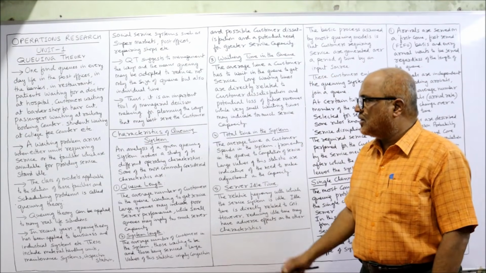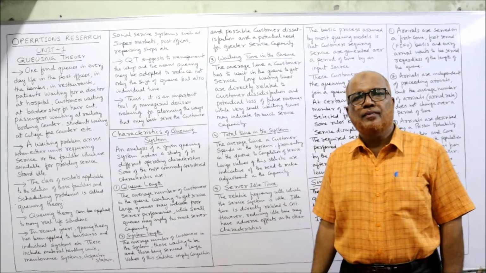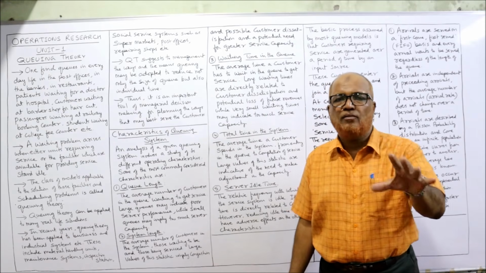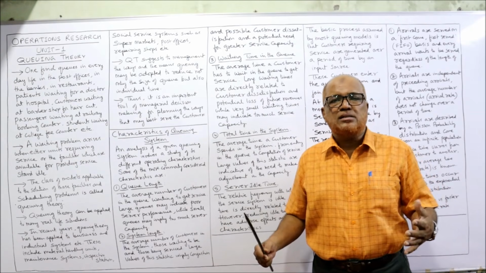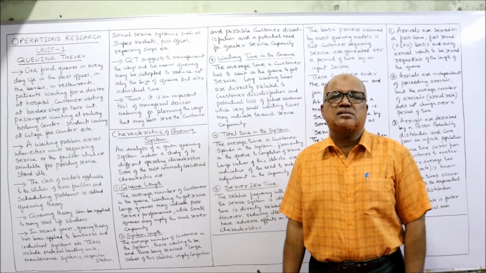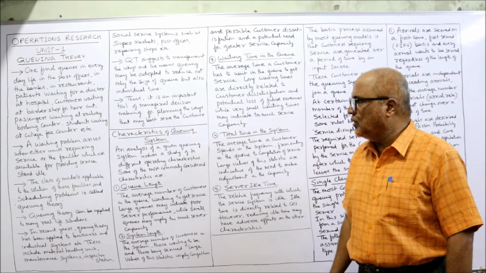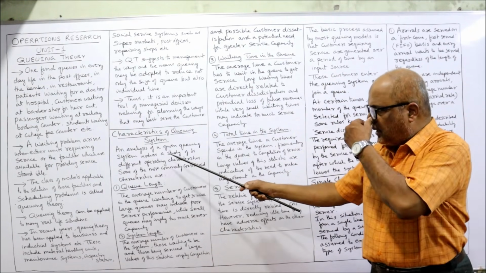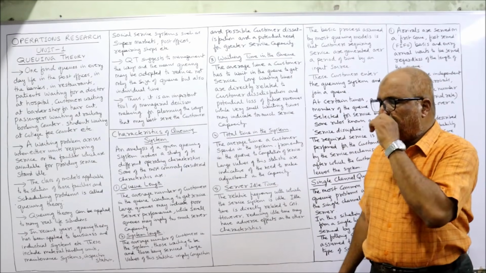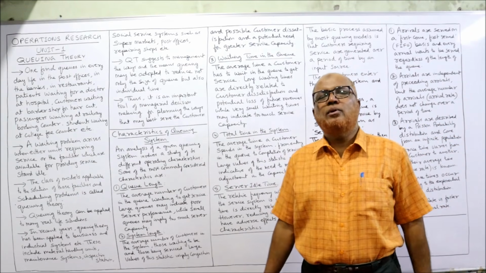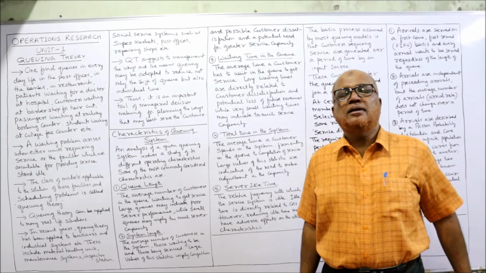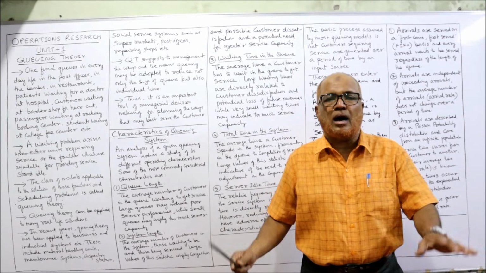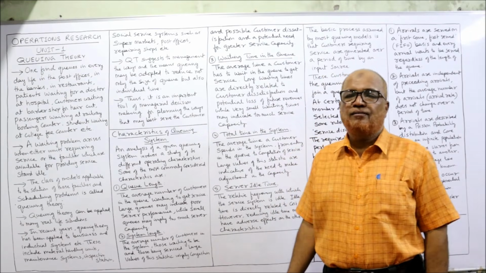Now, characteristics of a queuing system. So far, I have explained the meaning of queuing theory. Now, what are the operating characteristics of queuing theory, of queuing models? An analysis of a given queuing system involves a study of different operating characteristics. You will not be able to apply the techniques of queuing theory until and unless you are clear about the characteristic features.